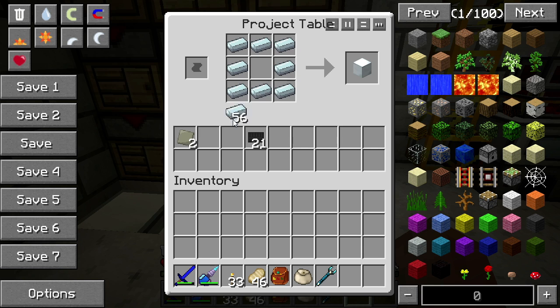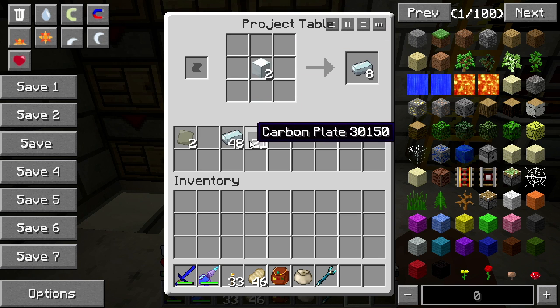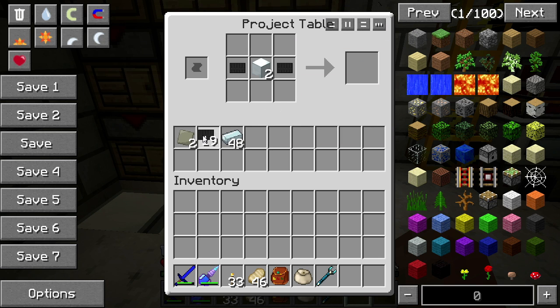Yeah, I do use these project tables every now and then. The crafting terminal doesn't wholly replace these. Not yet, at least. But yeah, that's fine. So we got our advanced machine block right there.